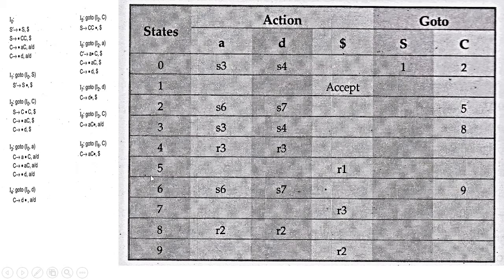So this gives you the parsing table of the CLR. So this is how we construct the parsing table. And if you want to use an example for it, you can always try it out. I didn't mention the example here, but you can always try it out in the same method as I've explained in the CLR parser.